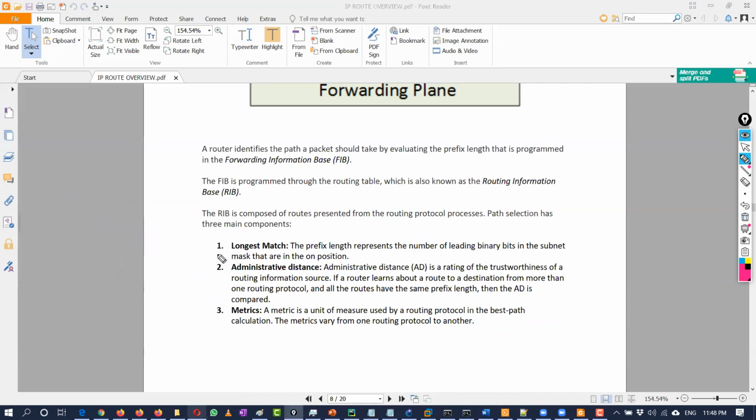If the criteria match on the first point, the packet's decision has been taken. Let's say the longest match was a tie. Now it will go to the second step, administrative distance. If it has found the way, it will be processed to the next router. If not, it will go to the metric.